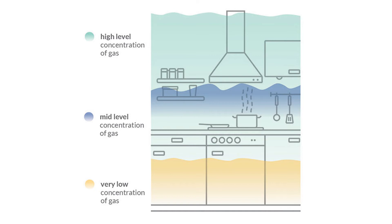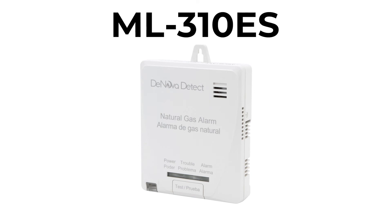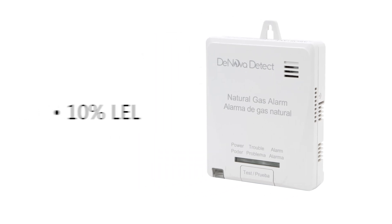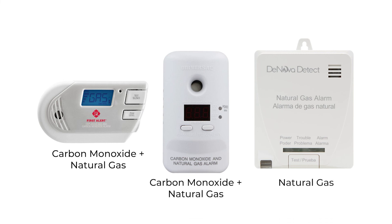Natural gas is lighter than air and pulls closer to the ceiling, so the closer to the ceiling the alarm is, the better for detection. Which leads to our best option and the last on our list. The Denova Detect ML310ES natural gas alarm is the world's first and only battery-powered residential natural gas alarm available in the US. This battery-operated alarm allows you to place it in a wider variety of environments compared to the plug-in alarms and closer to the ceiling where natural gas is more accurately detected. This detector will sound at 10% LEL, which is 15% faster than the First Alert alarm and 10% faster than the USI alarm. This alarm also sounds with a verbal notification in both English and Spanish. However, unlike the other two entries on this list, it is only designed to detect natural gas and will not detect carbon monoxide.